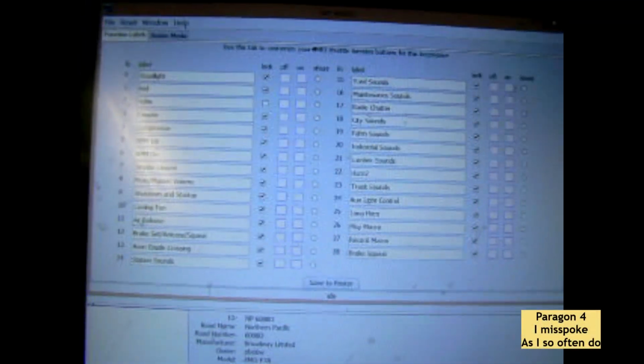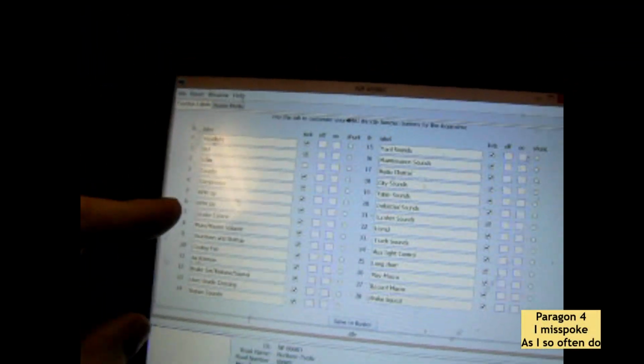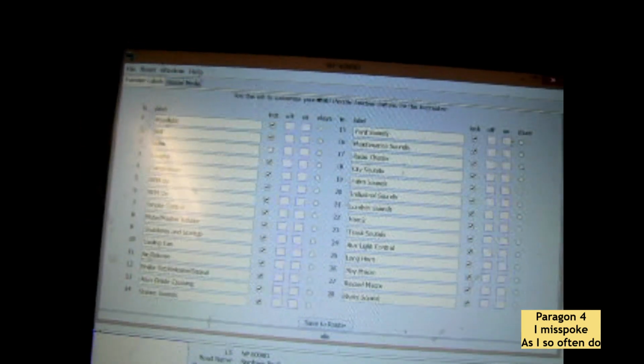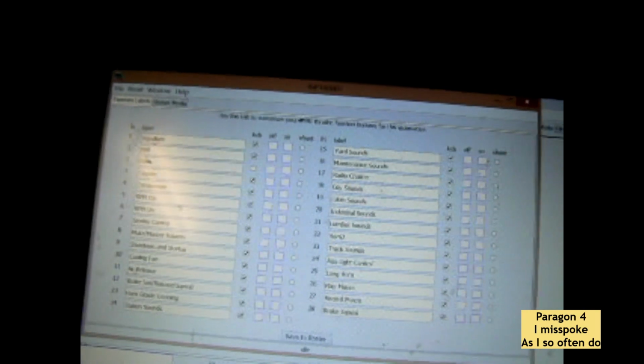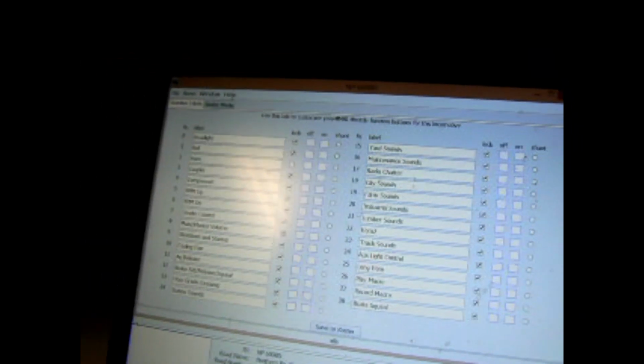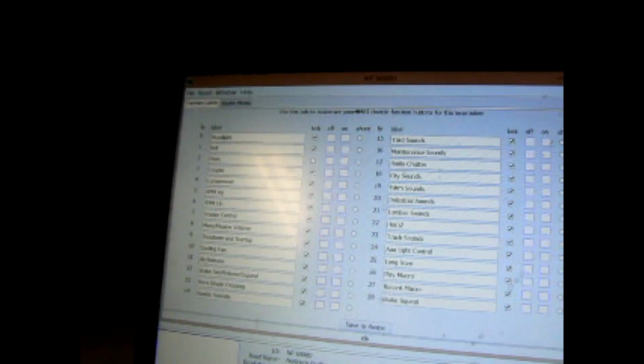And finally, number four. Now it came up. This is the one that has the Tsunami 4, and the other one that I have had Tsunami 3. But this came up with what looks like the same exact numbers as the first one. So I believe it's the same as number one as far as the labels go. It's for the sounds. All right, so that's it.